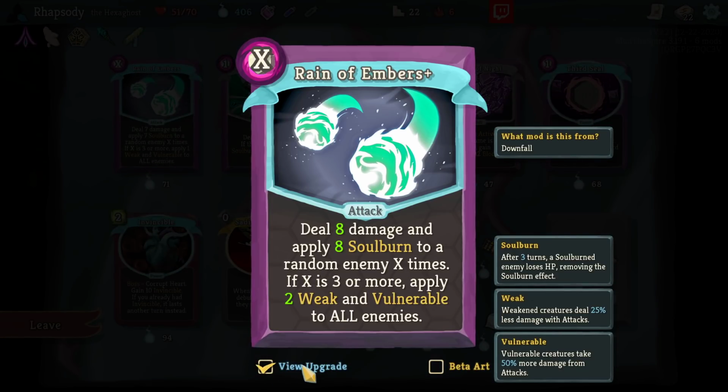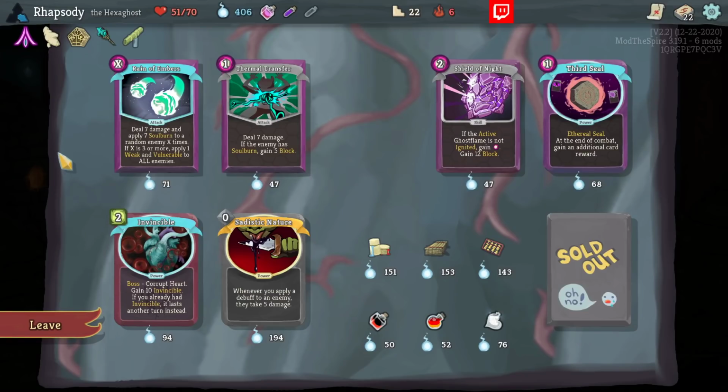It's not like we have the energy to spare consistently to play Reign of Embers here. Deal 8 and 8 to a random enemy X times. If X is 3 or more, apply 2 weak and 2 vulnerable to all enemies. It will resolve in that order as well. So you'll do the damage and then afterwards apply the weak and vulnerable to enemies.